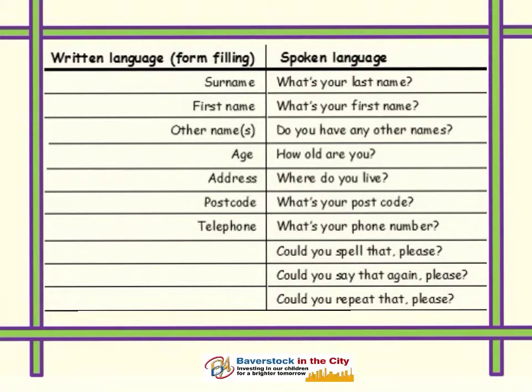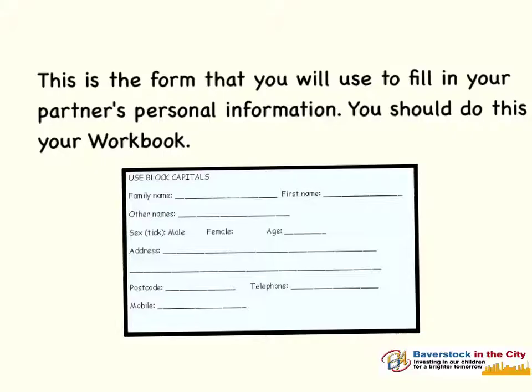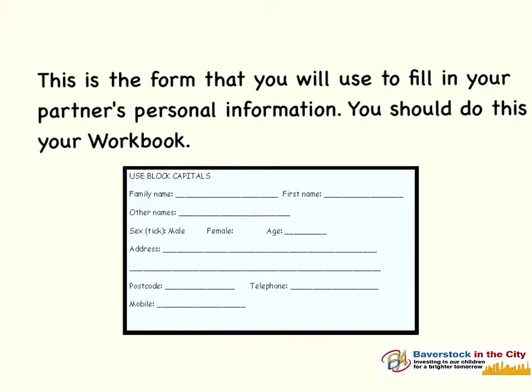These are the questions that we looked at earlier, and you will see that they are in your workbook so that you can refer back to them whenever you need to. This is the form that you will use to fill in your partner's personal information. You should do this in your workbook. Remember to ask your partner the questions that we looked at earlier.